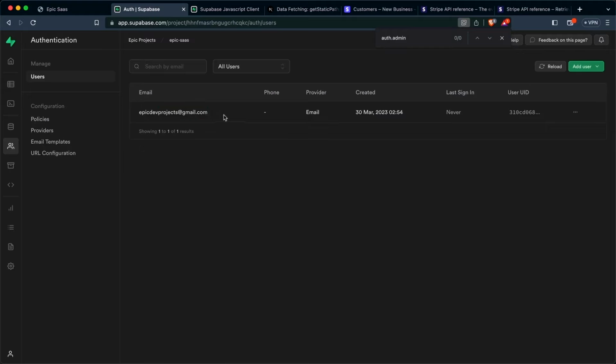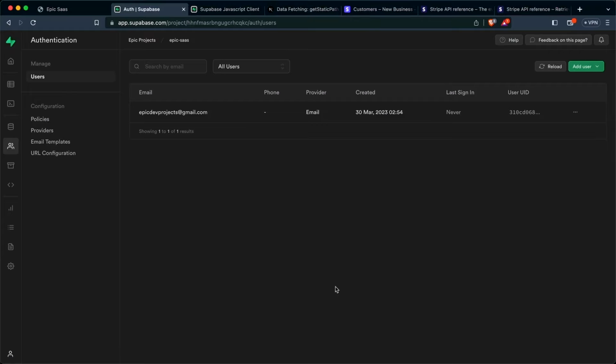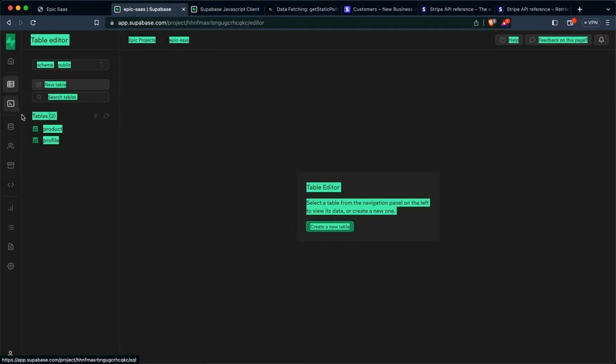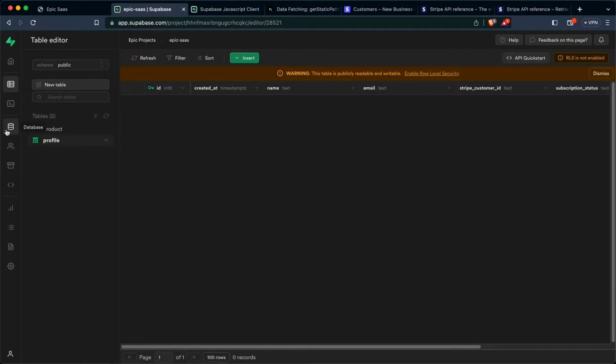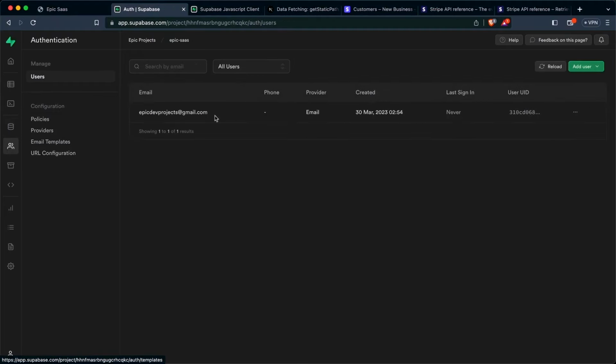So in the next step, we'll talk about what exactly this is, what happened, and what we can do next to create our profile. We haven't touched on authentication yet, but Supabase is there to take care of authenticating our users. We'll see how exactly in just a bit. But for right now, it might seem a bit confusing that we created a profile table and we also have this built-in. So this is built in to Supabase.